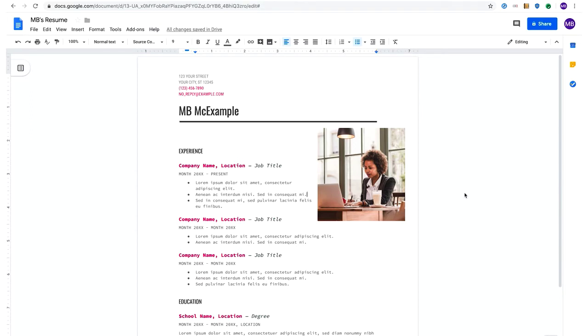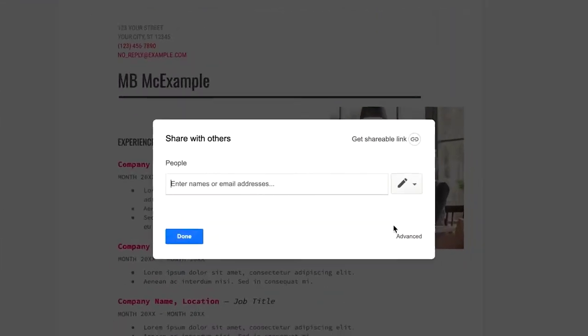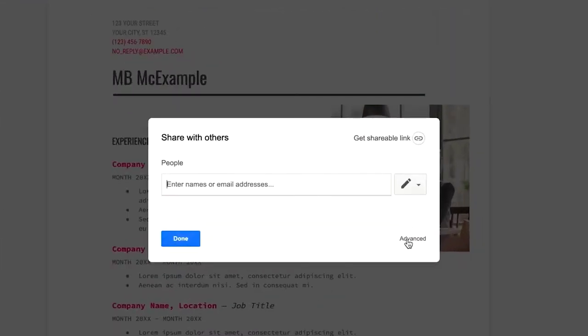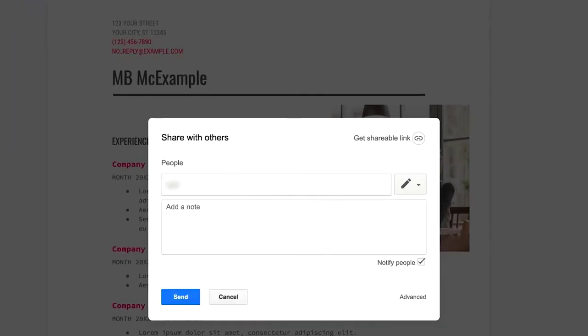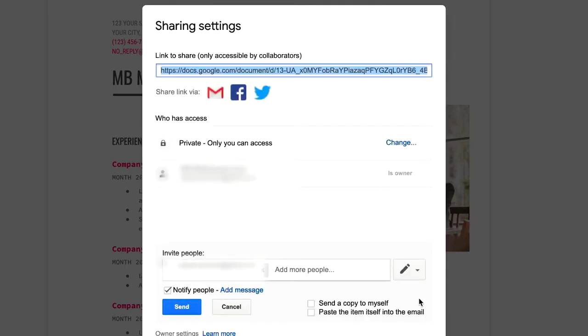In the document, click the button labeled Share at the top right corner. Then you can share the document by entering the other person's email address. Notice the pencil icon to the right. That means that you are giving that person the ability to edit the document. If you click the down arrow, you can change that access level to Can Comment or Can View. You can change these settings later. You just click Share again, choose Advanced at the bottom, and then you can make adjustments to who has access to the document.